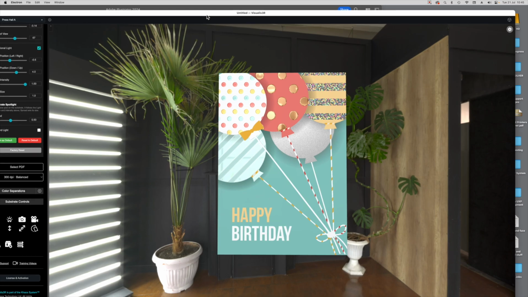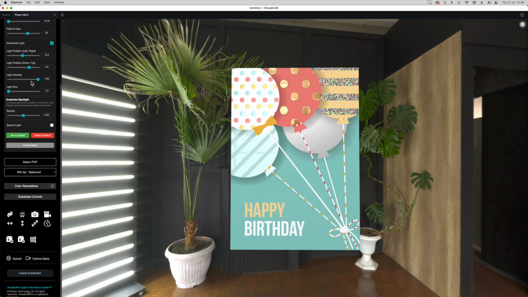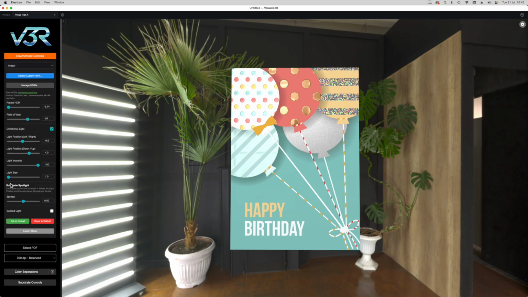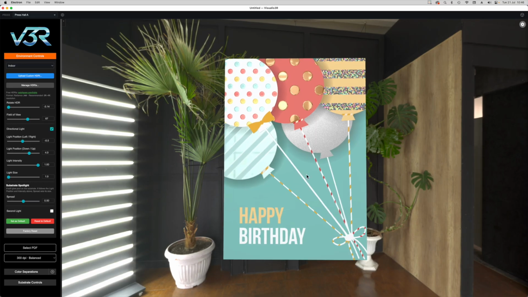Let's go back into V3R. Now, we also have some new features coming out in the new version. So there are some extra light settings coming out. One of them is a secondary light. So if you had a design that had some metallic on the bottom and you wanted to illuminate it with your lights up at the top, switching on the second light, which is not going to do much at the moment because there's nothing down here, then we could illuminate that as well. So it just gives you the option to bring more light into the room to capture your thing better.